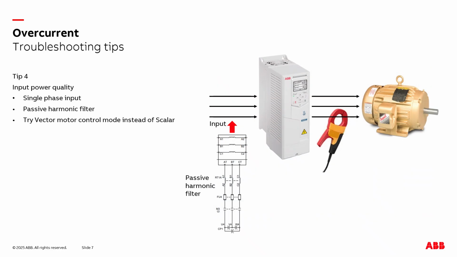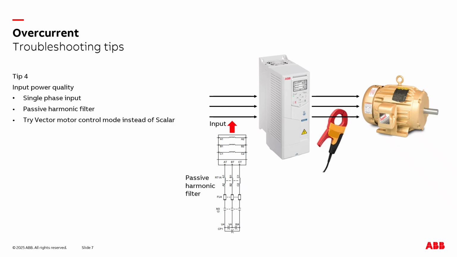As I stated at the beginning of this presentation, an overcurrent fault is detected on the output of the VFD, but input power quality can also be a cause for an overcurrent trip. Well, how is this possible? Because the drive has a DC bus in the middle. Well, a rapid loss or change on the input side of the drive on the input AC voltage could cause a very rapid change in the DC bus voltage, which could also cause high current to flow to the motor.